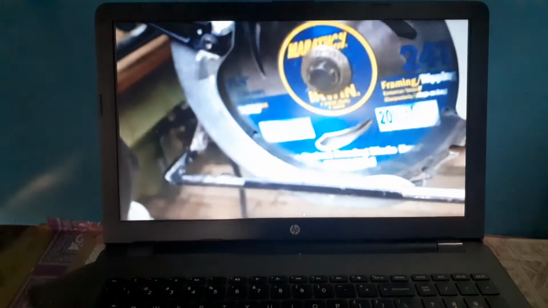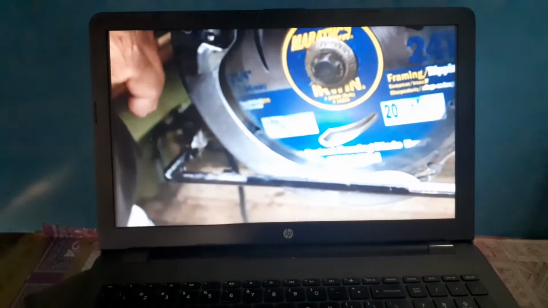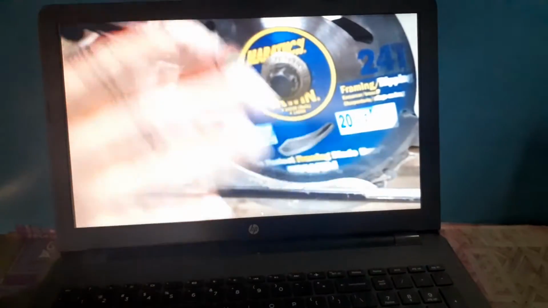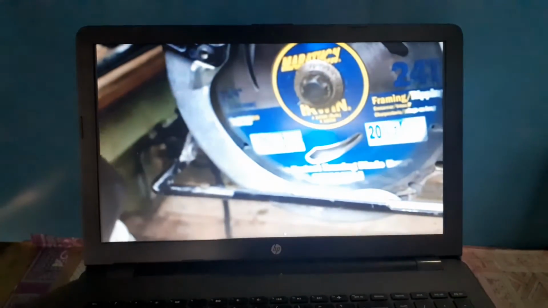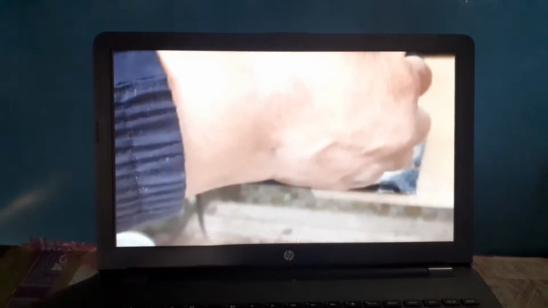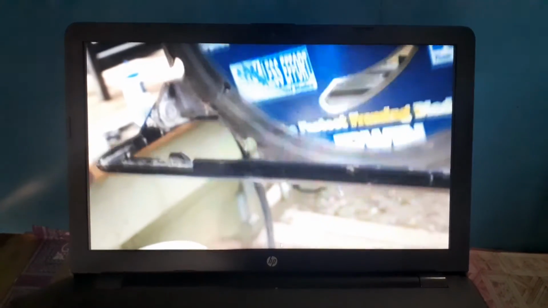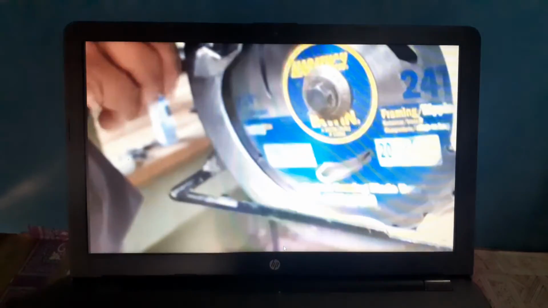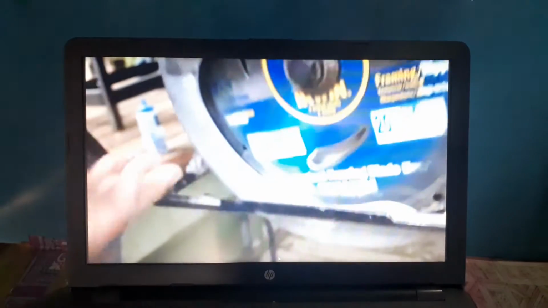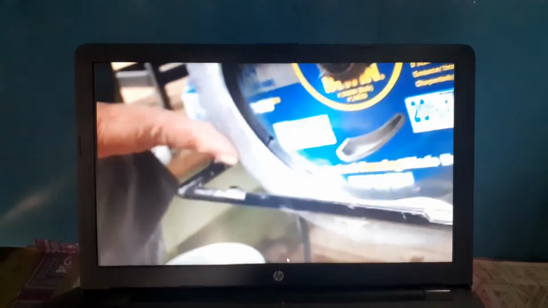The next feature I want to bring to your attention is the guard. All circular saws have a guard, and it's just to protect you. It's just an added layer of protection against injury. Because if the backside of the blade was exposed, as it is there, without a guard, your clothing could easily get snagged, or you could lean up against the blade. But with a safety guard, that's less likely to happen.